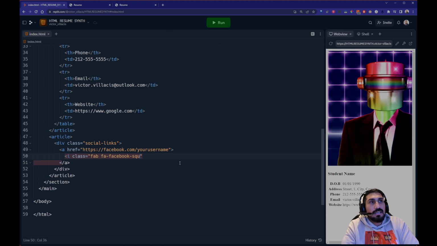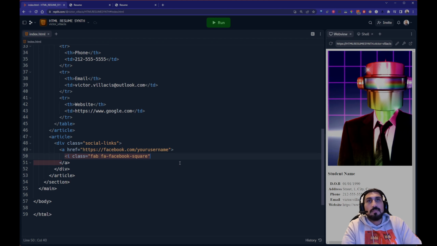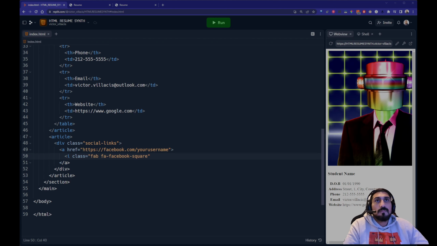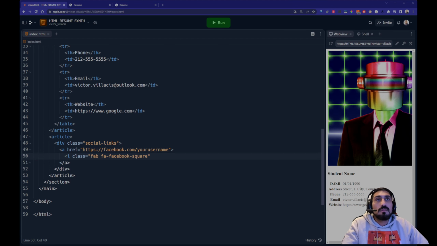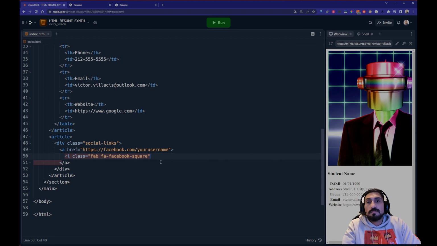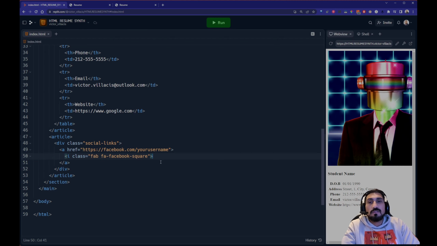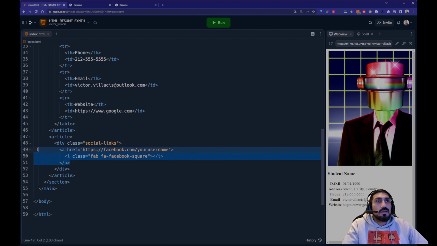And this is not a class that I'm going to create. This is a class that I'm going to bring in that I'm going to be using. All right, so Facebook square, let's do this, and let's close this angle bracket. And then I'm going to copy this.